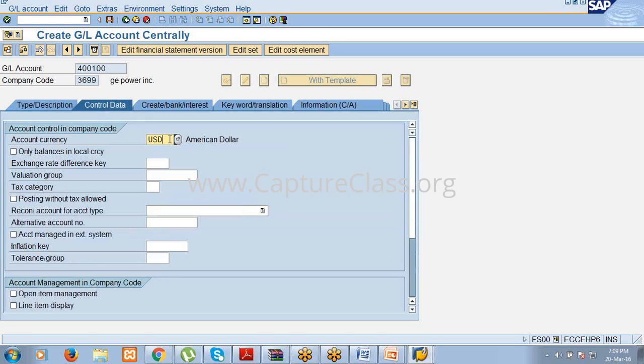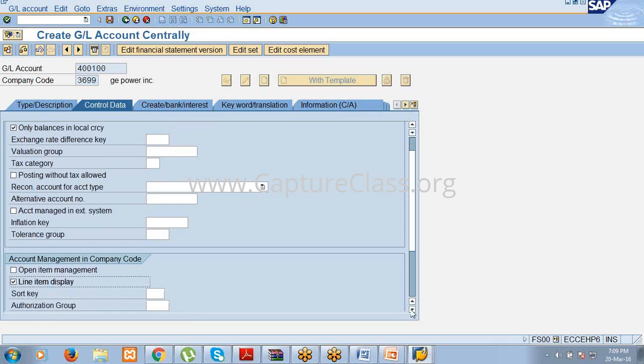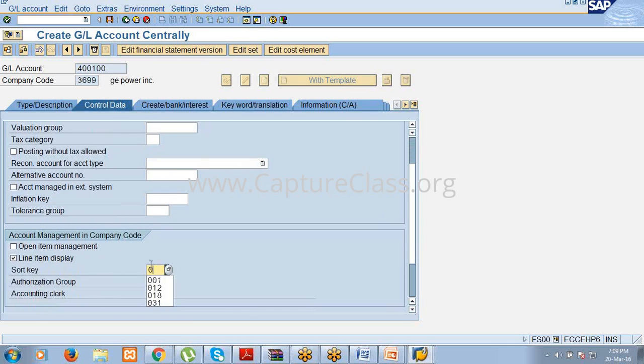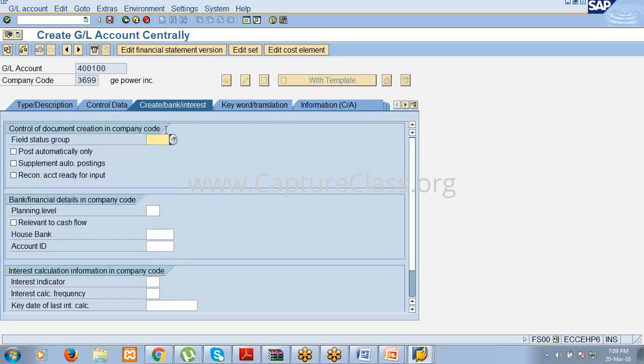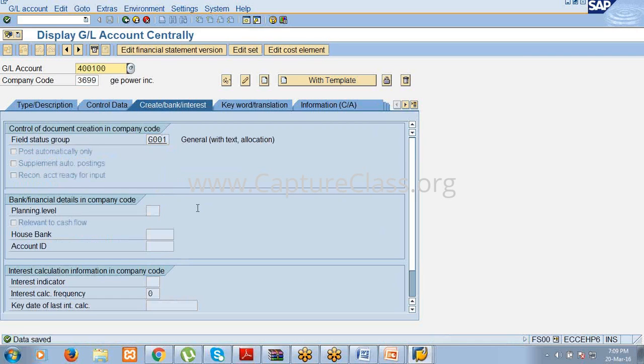Account currency USD. Select only balances in local currency. Select line item display. Sort key 001. Then go to create bank interest tab. Field status group G001. Click on save.